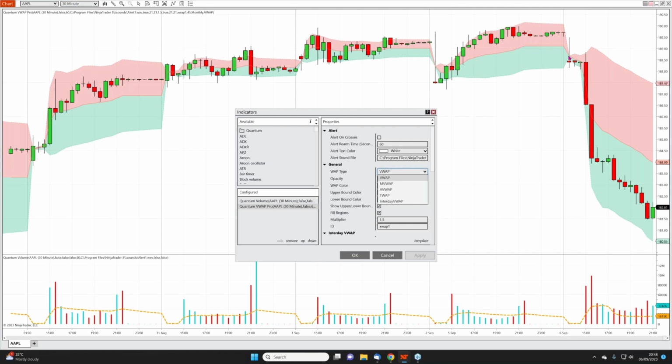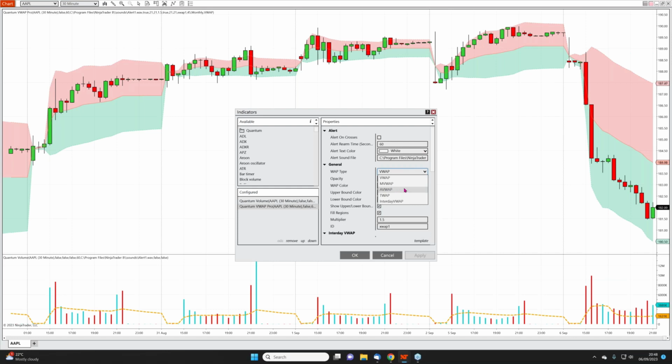And the reason I like it is because it makes this area around here much clearer. If you're on a faster time frame chart, then this area can become a little bit congested, a little bit messy. It's quite hard to see where the price action sits, whether it's above, below, how far above and below, and where it's sitting in the context of the envelopes above and below. So the moving volume weighted average price moves straight through and gives you a much, much clearer view. It's the one I prefer, but that's my preference.